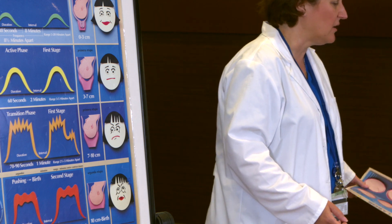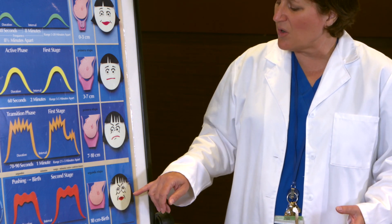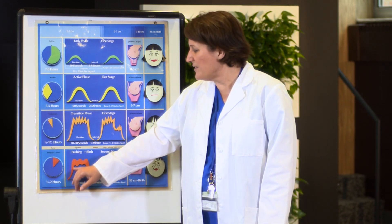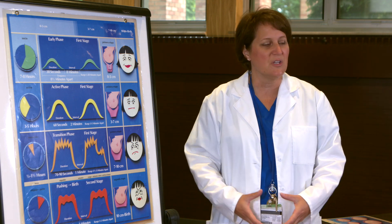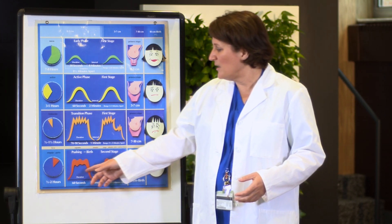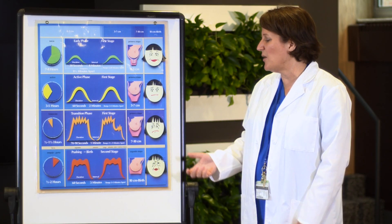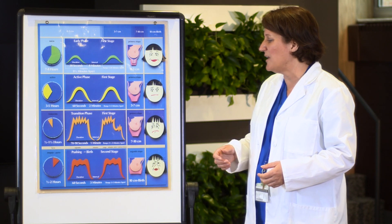And then lastly, we have pushing. Pushing is the active participation phase of your labor. Rather than just allowing your uterus to contract and push the baby down, you're actually helping that process by using the muscles in your bottom area — much like when you have a bowel movement — to help your baby come out of your body. The contractions are just as hard as in the last part of your labor, but you're actively doing an almost sit-up crunch, using your body to help your uterus as the contractions occur.